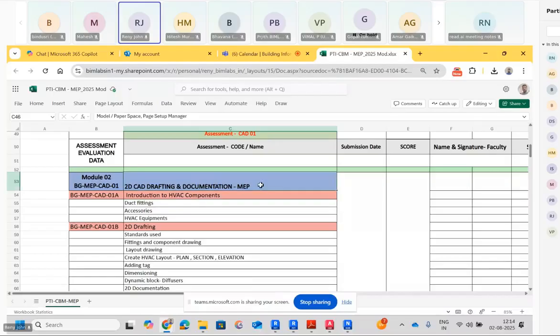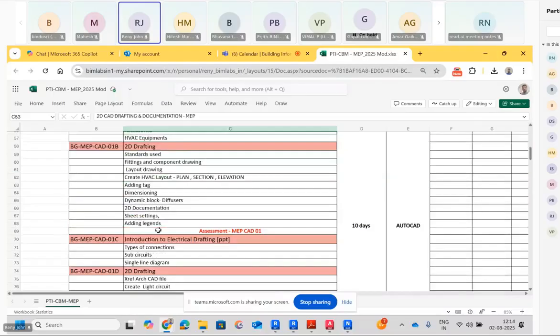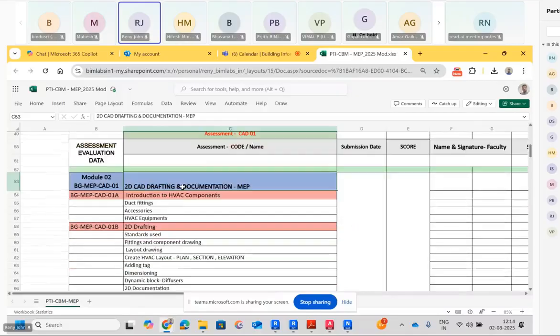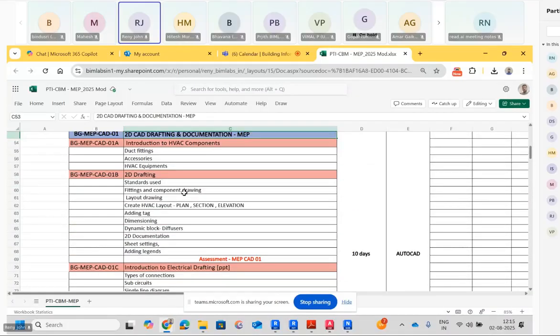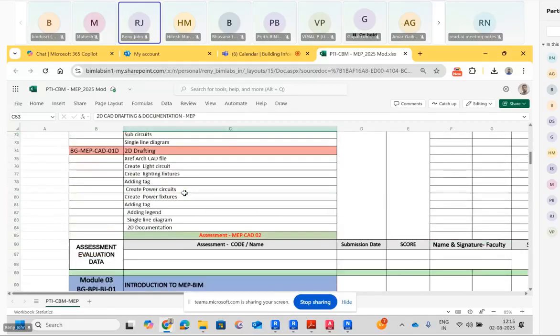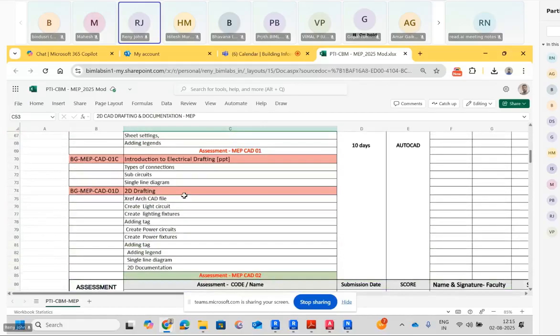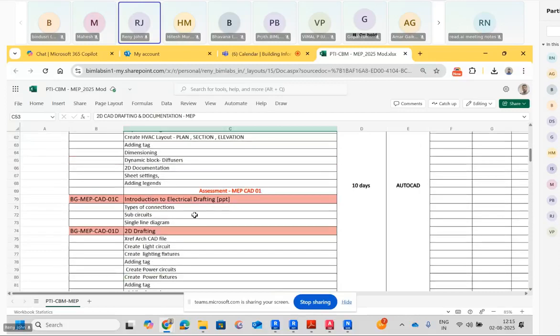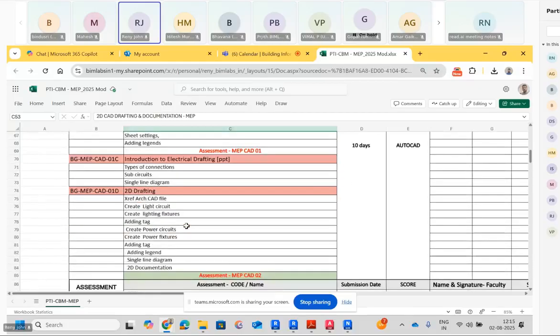Here we have a detailed study about the MEP drawings. First, you will be introduced to the MEP drawings, like mechanical, electrical, plumbing and fire protection drawings. Then you will learn how to create similar drawings and documentation using AutoCAD, that is 2D drafting.